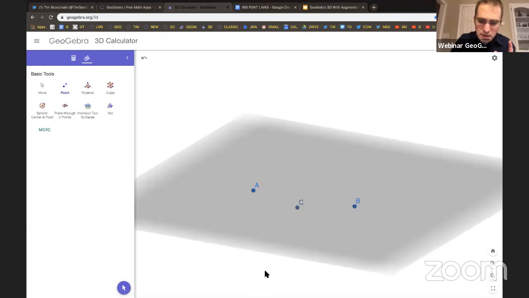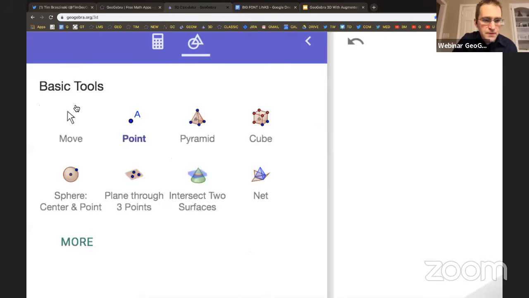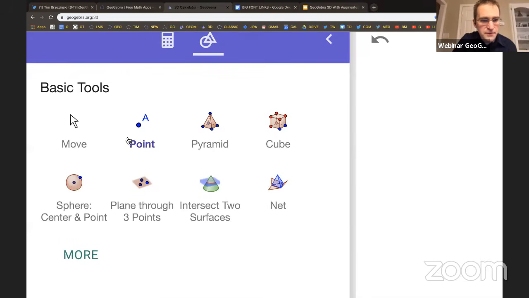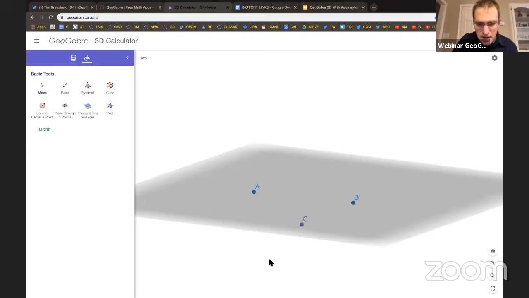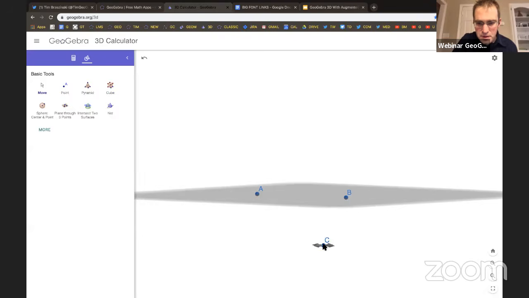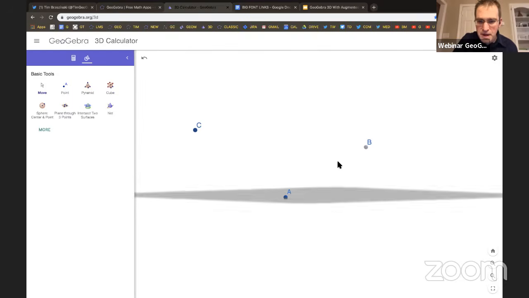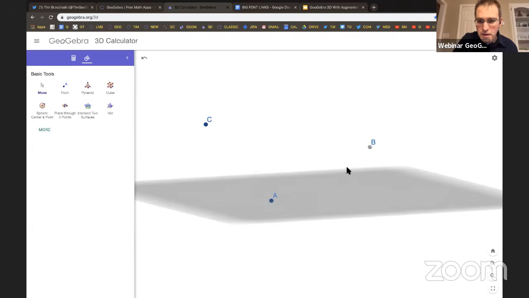I can just go out in the white, whoops, I have the point tool turned on. If you want to move stuff around again, notice here the point tool is still turned on. You have to turn it off by hitting move, right? So I can actually now see how C is now below. And I can go up here, I could bring it like this, right? And so there you have it. So we're working in 3 dimensions now.